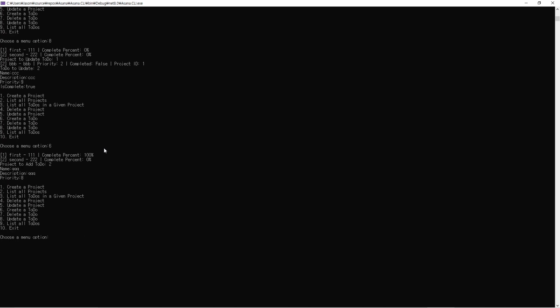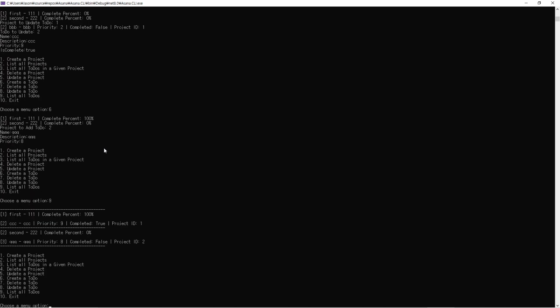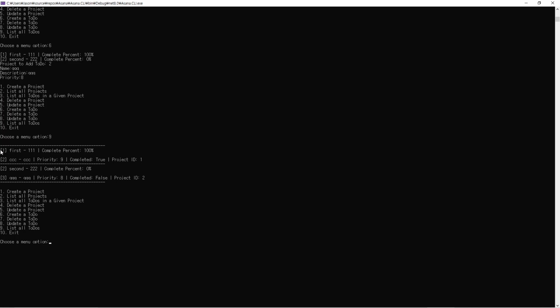So we can now use the list of to-dos option. In the first project, the complete percent is 100% because we updated this value to true. And for the second project, the complete percent is 0 because this is the only to-do in the project that we just created, and its completed value is false.